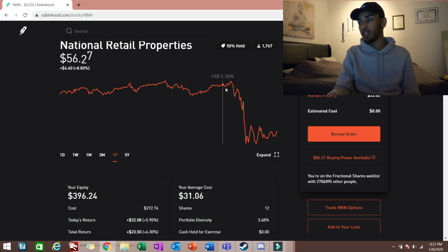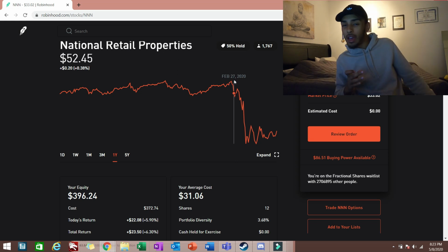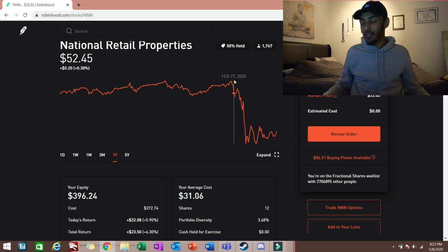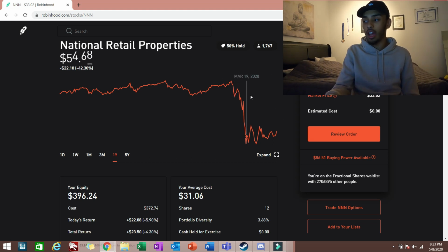But at the end of the day, I do believe that they were just barely up in a year. So that's kind of why I'm like, maybe I'll swing trade it, and maybe I'll just hold on to it. We'll definitely have to just see what happens. You know, it's been a crazy ride of trying to recover here, reaching this level of resistance. This is a very key level here. If we push past this, I see this growth coming.